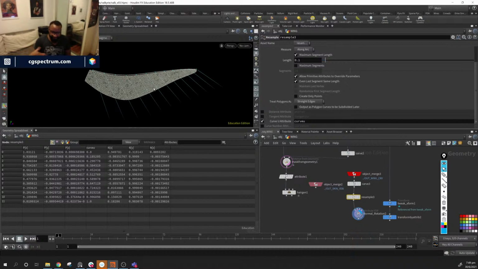It'll be feather cards with a feather texture on them that has an opacity texture, and that will get exported to Maya or Unreal or Unity or Godot, whatever game engine you want. Or you could even just render this inside of Mantra. My background is from visual effects and feature animation, so I wouldn't go to a game engine. I would stay in Houdini, or I would stay in Maya with Arnold or RenderMan, or something like that.